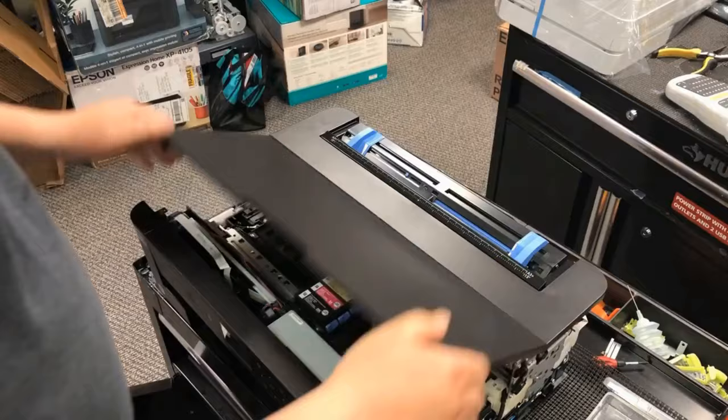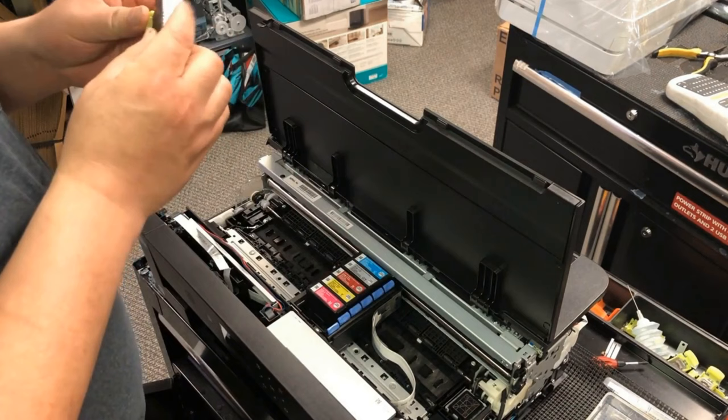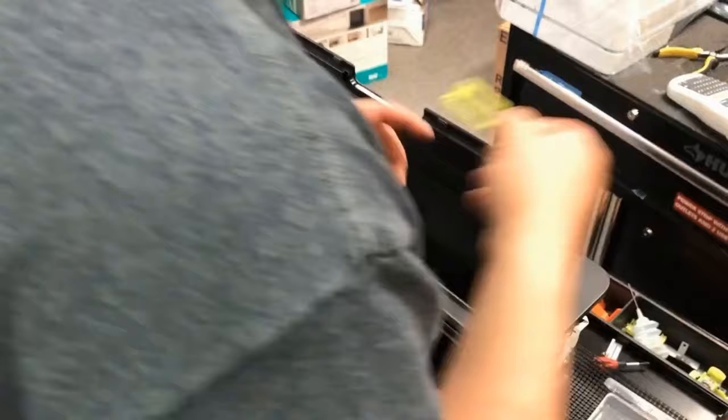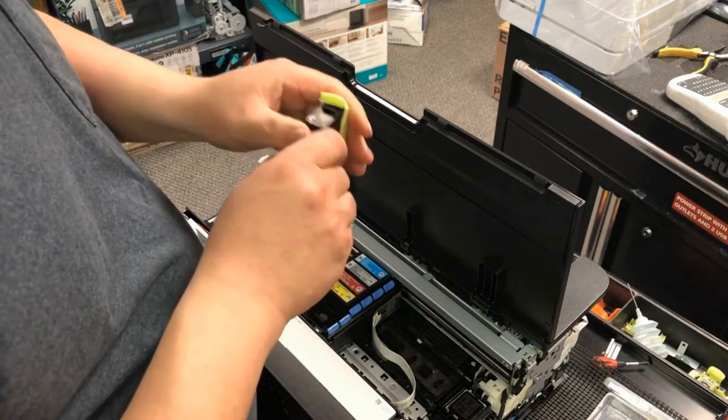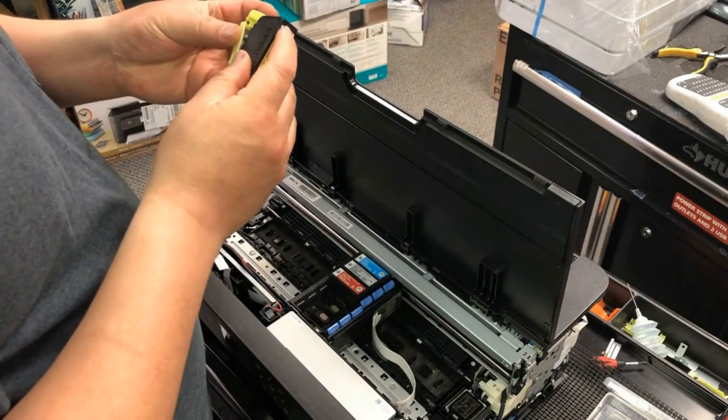Now we remove all the cartridges. Each cartridge has a chip. The printer has an electronic board called a CSIC board, which reads information from the cartridge. What you did in the chipless conversion is to let the printer ignore what information is read from the CSIC board. However, the board itself has to be plugged in — otherwise you're going to get an error from the printer. Basically, the printer says: no matter what ink level I read from the CSIC board, I'm going to consider it a full tank of ink. However, you have to have a CSIC board.